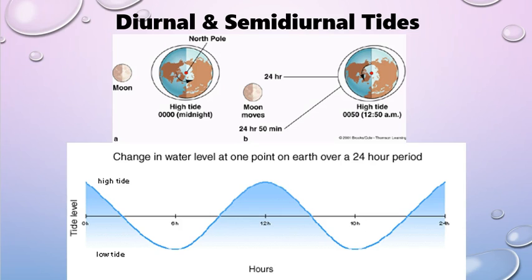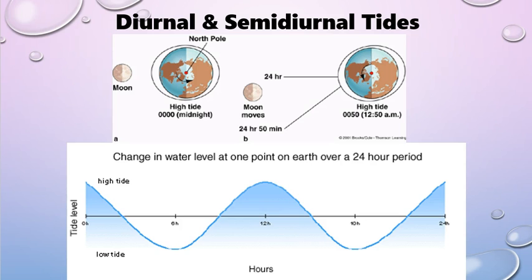Now you might hear these words used, diurnal tides versus semi-diurnal tides. Diurnal tides occur once every 24 hours, so you'd have one high tide and one low tide. A semi-diurnal tide is going to occur more than once. So it's most common on Earth for you to have a semi-diurnal tide where you're seeing a high tide followed by a low tide, and have that cycle repeat every 12 hours or so, so that you'd have a high tide for 6 hours, and then 6 hours later you'd wind up with a low tide, and it would cycle back and forth. But again, that's being caused by the rotation of the moon around the Earth and how it's pulling the water with it as it travels around.